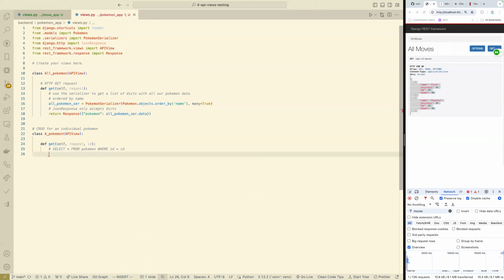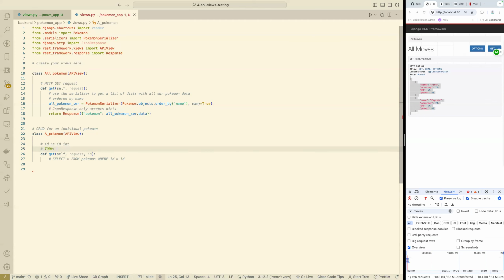Actually, I apologize, let's save that for later. We're not going to worry about the ID as a name; we'll tackle that later. So for now, let's assume ID is an int, and to do: handle if ID is the name, if it's a string.